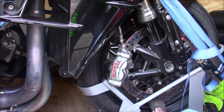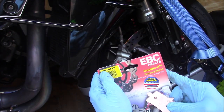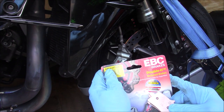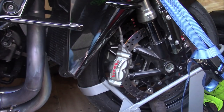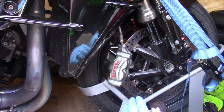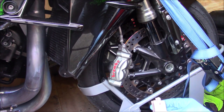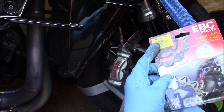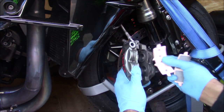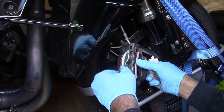So, this is not the regular 447HH. EPFA, Extreme Performance, is a big difference. This is like the track oriented pad, and then the GPFAX, I believe it is, is the race only pad. But these pads are grippier than stock, and they're not too hard on the rotors. I'm very pleased with them, to be honest.